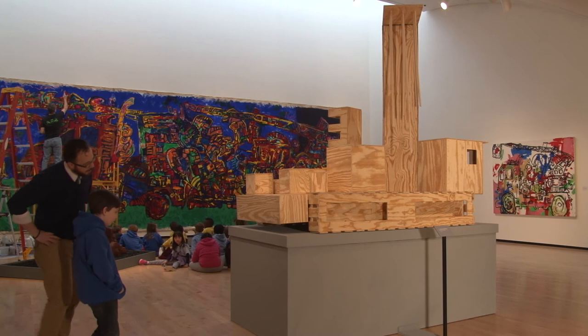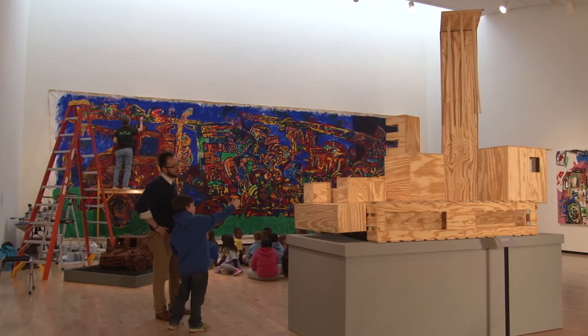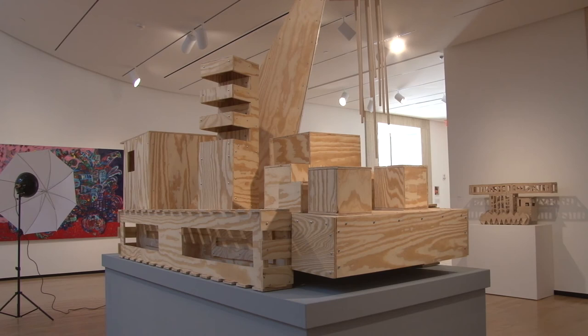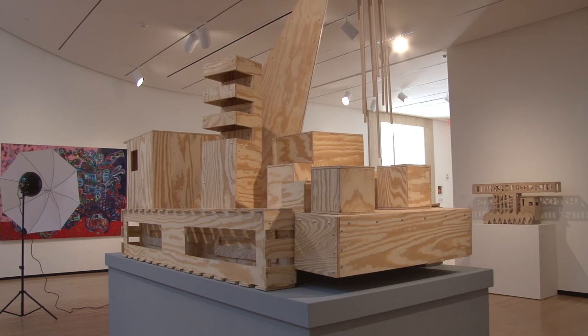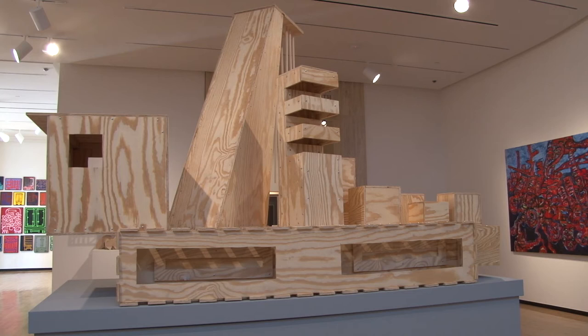Over here, that sort of looks like drawers coming out. Yeah. And then the bottom ones are just all drawers. Let's get a little more over here. I like how you can see a few poles, how that crane is diagonally angled. Yeah, you can still see a few of the poles there. Earlier, you mentioned how everything was very straight, like everything was sort of boxy. But that crane is at an angle, isn't it? Yeah. And from here you can see one of those poles going at a little bit of an angle.